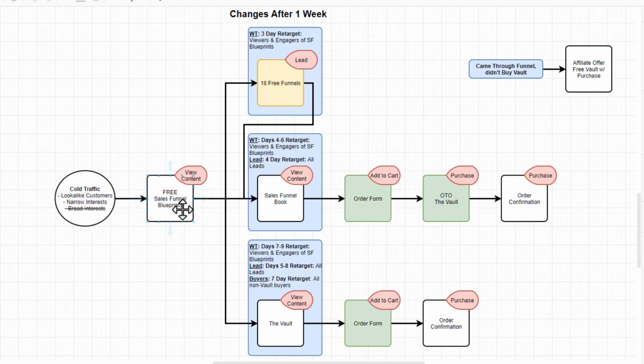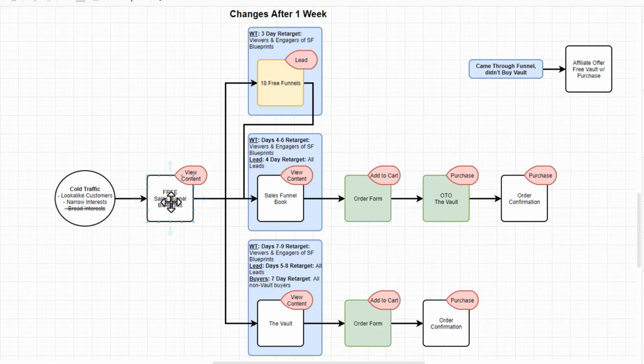Moving on. On my free sales funnel blueprints page, I had a view content event if they clicked the download the blueprints now button. But sometimes they'd click the button here, and then some people would go over to the sales funnel book, which would trigger another view content event, and some people would go to the vault, which would trigger another view content event.